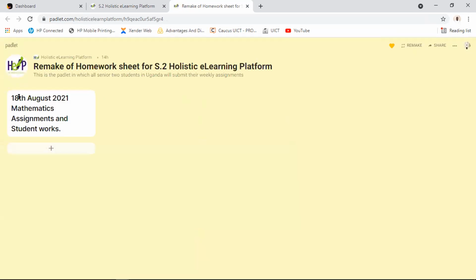My screen is taking long to come, but when you click on that link, it is going to take you where you're going to put your work. And when you reach there, you will see it is having 18th August 2021. This is mathematics assignments and students' work space. Right now, there is no work that has been uploaded. I know some students are working so hard to have their work. I would love to read your work in this activity that the teacher has posted. We are going to read it from here. I also encourage you, if you see any person posting the work here, kindly look at the work and leave a comment. And lastly, make sure that you have signed in such that we see your name, not the anonymous submission. Thank you so much.